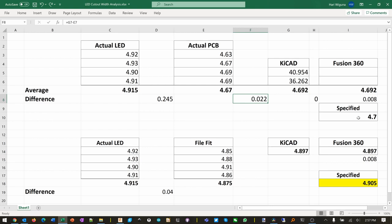So instead of 4.7, I'm going to specify it such that by the time we are down to here, to the actual PCB, it'll be what we want. This is the one I measure after I filed it. So that's the number we want. The first thing we need to do is take that number, and then add the first loss, this 0.022, because the actual PCB is smaller than KiCad says. So we want to add that. And then due to that rotation thing, we also want to add this one, the 0.08.